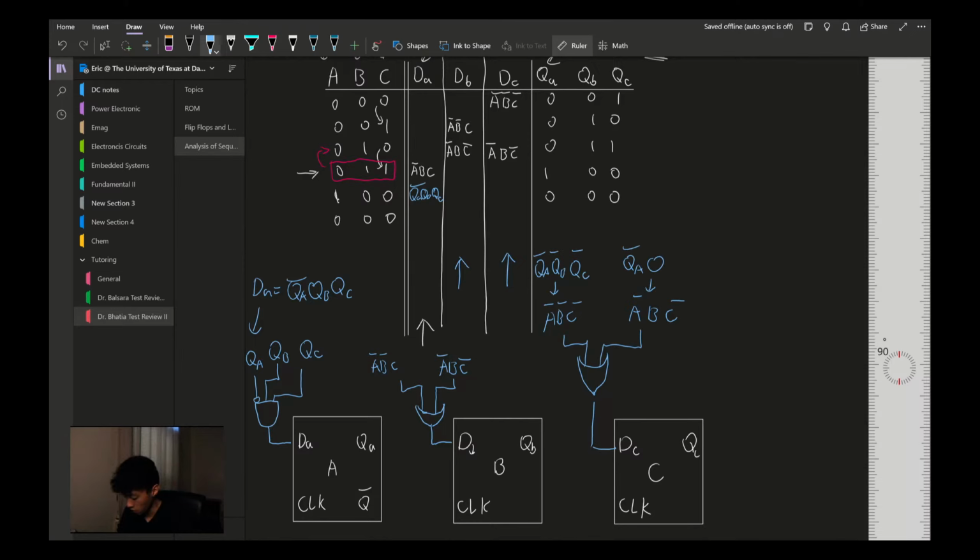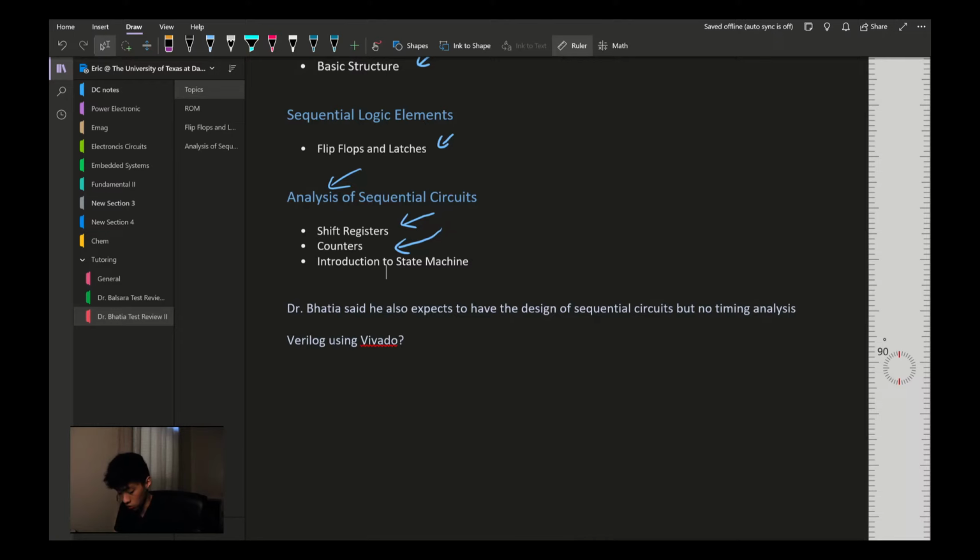So this is how you're going to design your counter and any finite state machine, actually. And because the professor is not going to ask you to do the timing analysis, I'm not so sure if you want me to do the timing diagram for that. If you want me to do a timing diagram, please say so.